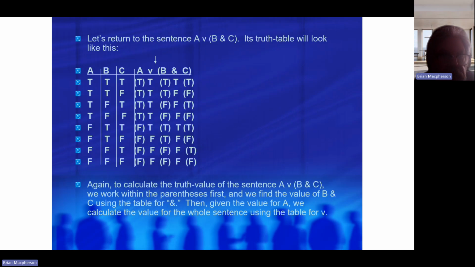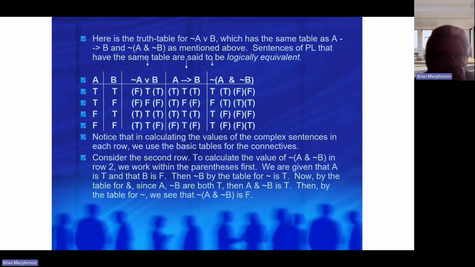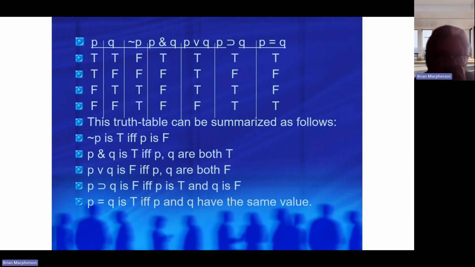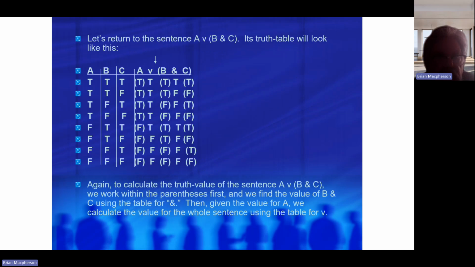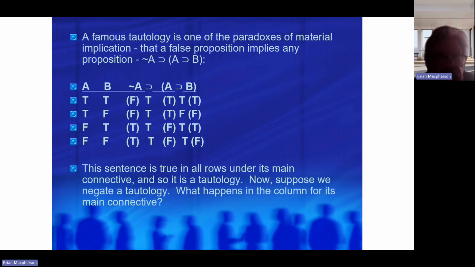So what I'm using here is the basic truth table going way back to the first slide for A then B, right? Remember, when both are true, P then Q is true. When P is true and Q is false, P then Q is false. Otherwise, P then Q is true. So that's what I was using to calculate the truth value of the overall sentence on this slide here. So because not A then A then B has true in all rows, we call this sentence a tautology.